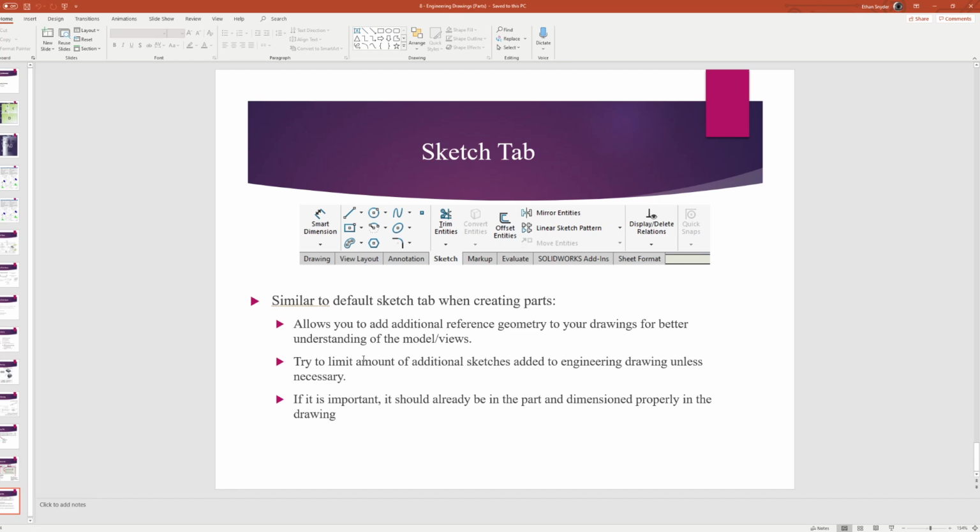So kind of leading into the next one, try to limit the number of additional sketches you are going to add to your engineering drawing. Remember, the idea here is that with engineering drawings, and with parts as well, but definitely with the drawings, you want to make sure that everything that is there is relevant.